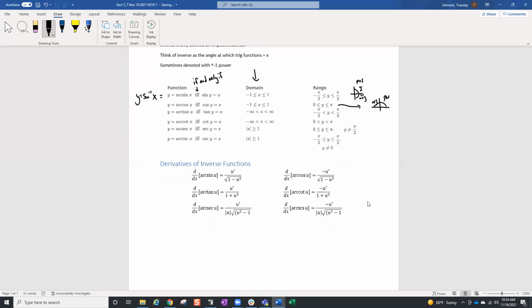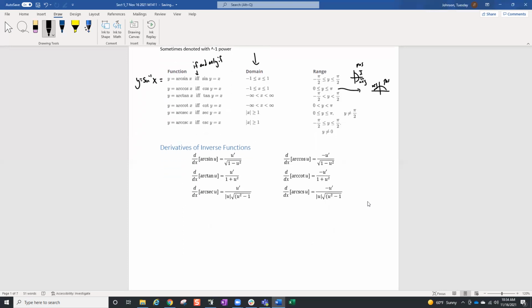And really, when it comes to finding the derivatives, we have to memorize these formulas. I'll send you a link to it, or I'll just send you the page. There's a sheet that has all of these formulas. It's a sheet that we give you for exam 3, and I will make sure you all have a copy of it before the exam rolls around. Actually, I need to send it to you soon so that we can have it for the quizzes as well. But check this out, right?